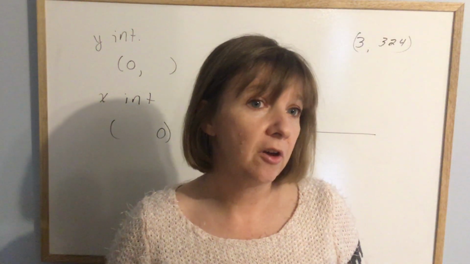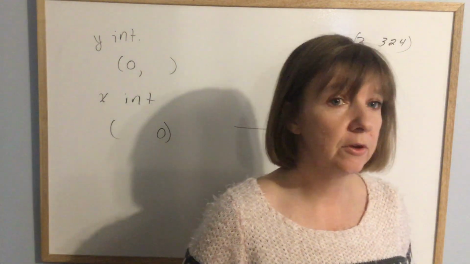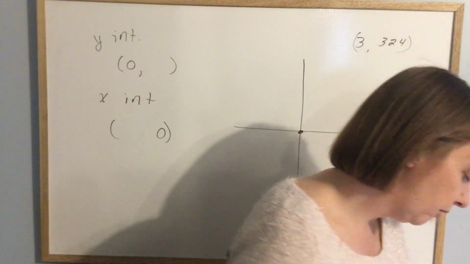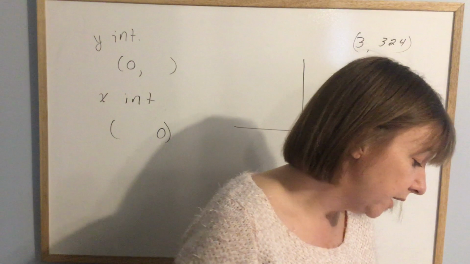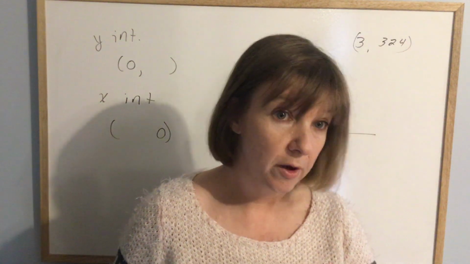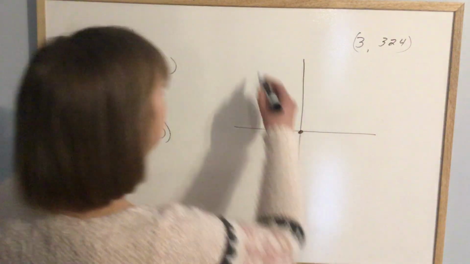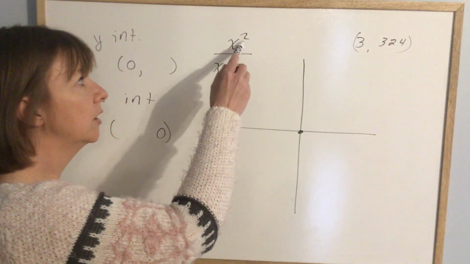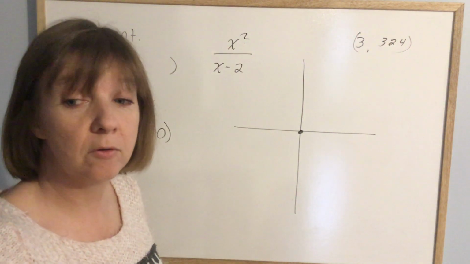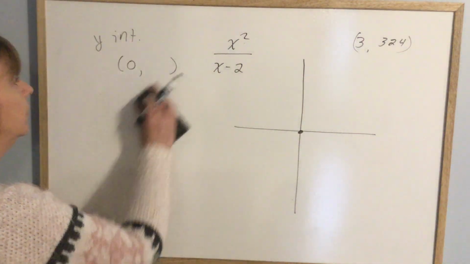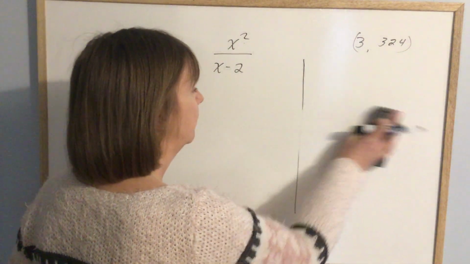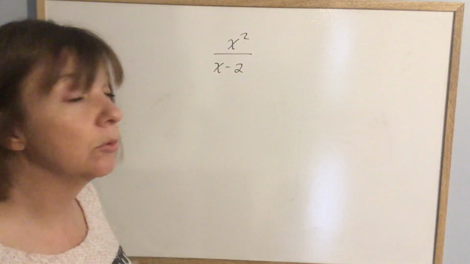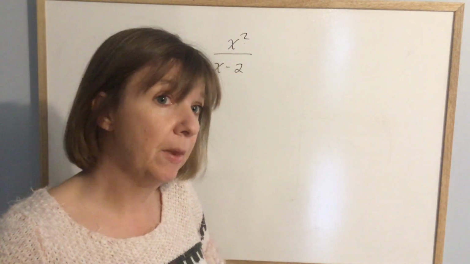You divide the bottom into the top if there's an oblique asymptote, if the degree on the top is exactly one more than the degree on the bottom. So I'm assuming that you meant 1F because that's the one where there's an oblique asymptote. It was x squared over x minus 2. Because the degree on the top was one more than the degree on the bottom, that means there's an oblique asymptote, and you need to find the equation of that oblique asymptote. To find that, you have to divide the bottom into the top. It's the only way to do that.